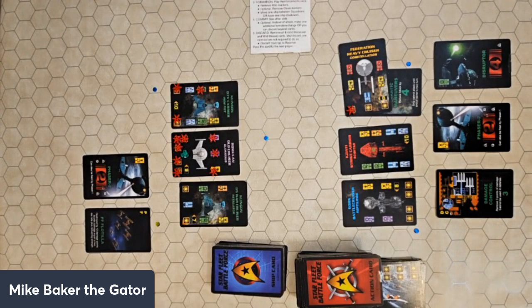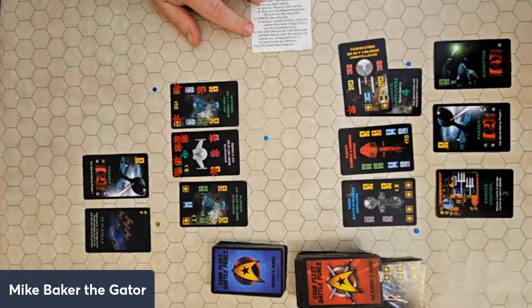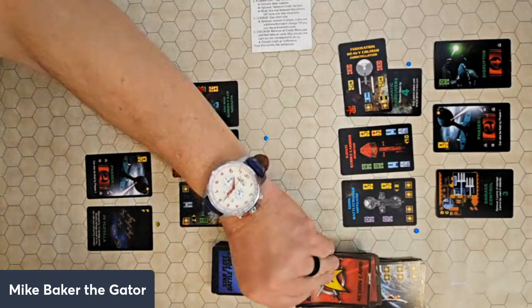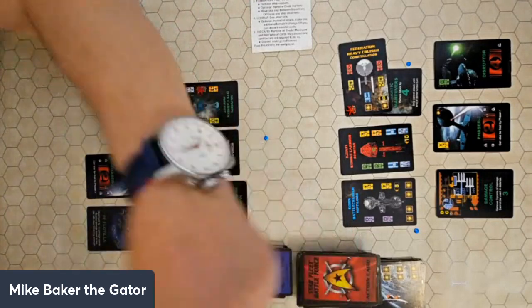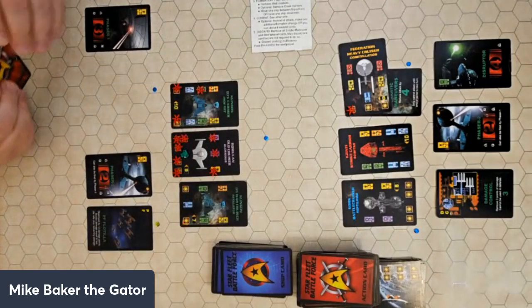Okay. And so now it is my turn. Before it's my turn, I take a moment to decide whether I want to discard a card. I do not. You are good. Thank you. So now we're going to my turn, and I'm going to draw. I have 2 cards left. I'm going to draw 3. 1, 2, 3. Can I say something obvious? Yes.